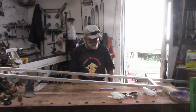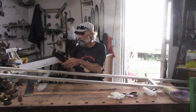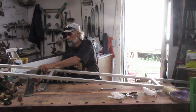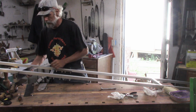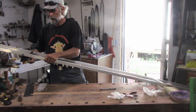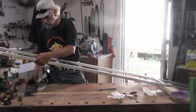Well, there we go. That's the rails put together. And then these will screw onto the end of your log. And this whole thing sets down in the notches, if I get it on there right. So these are made so that the end of your log can be crooked and it's okay. They fit tight.